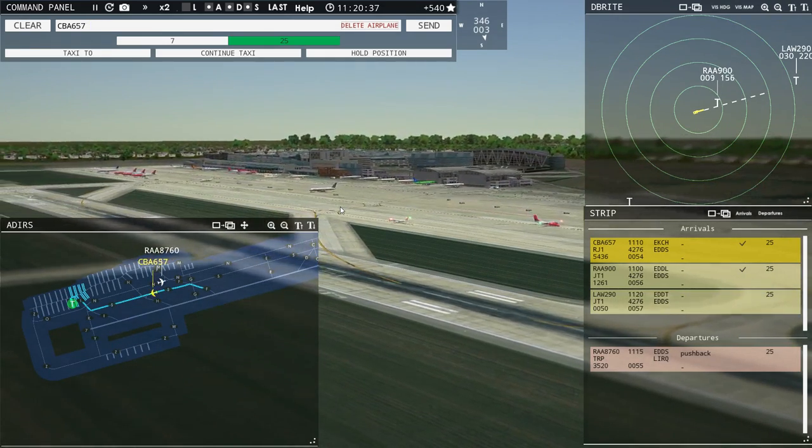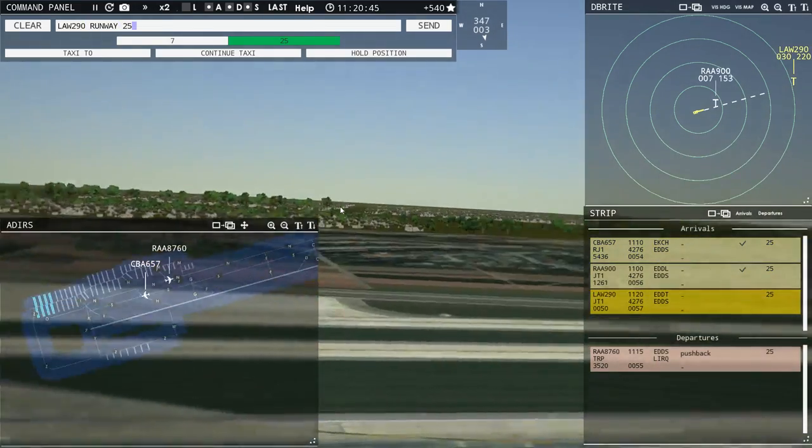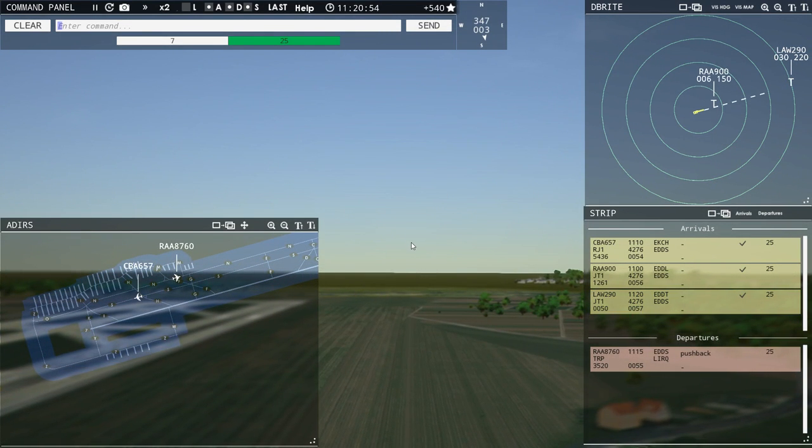Latitude 290 with you, runway 25. Latitude 290, runway 25, clear to land.